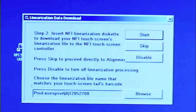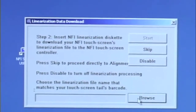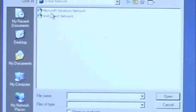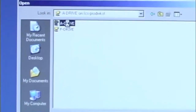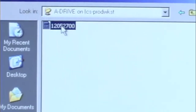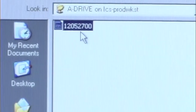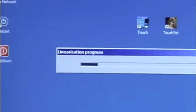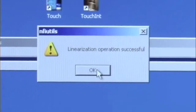Next, you need to linearize the touchscreen. This is done by inserting the floppy disk that came with the screen. You need to browse to the diskette's location on the server and open the file. The file name will be the same as the serial number of the touchscreen. And then hit Start. Wait till the screen linearizes. This may take a few minutes. Once the linearization process is complete, hit OK.